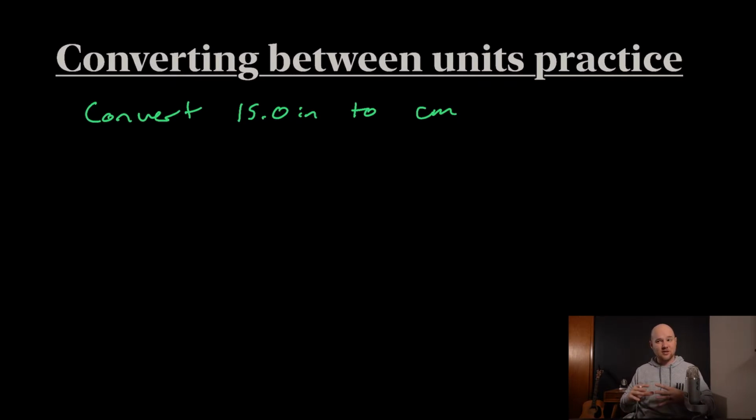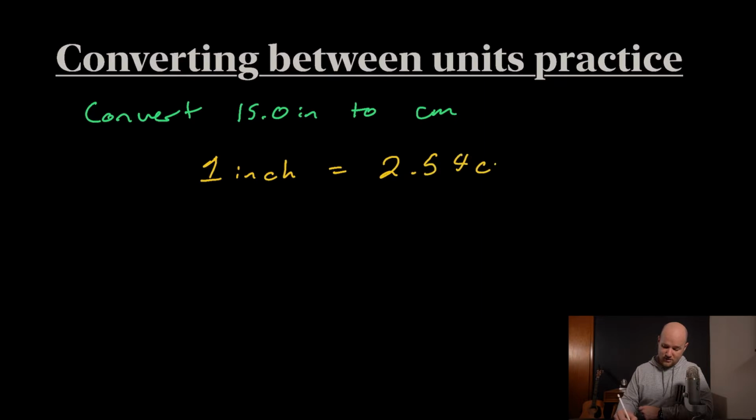The other way is a little bit more mathematical based, but the second way is actually going to end up being more helpful for complicated problems. So the simple logical way to look at this is to say, well, I know that 1 inch is equal to 2.54 centimeters, right? That was our conversion factor from earlier.